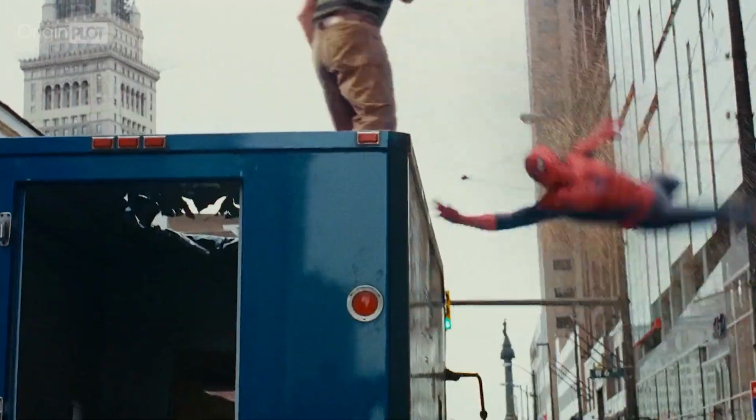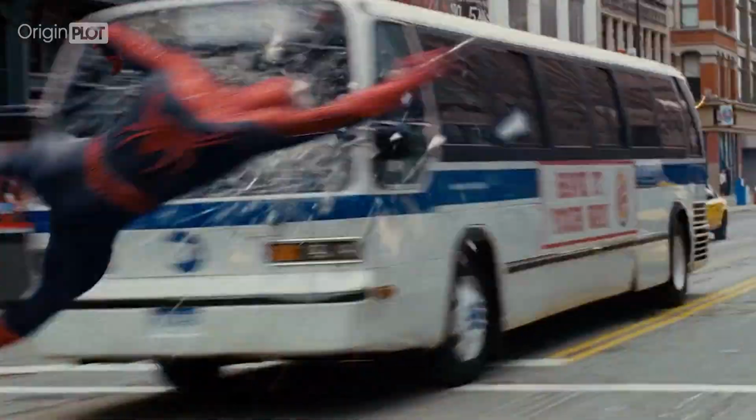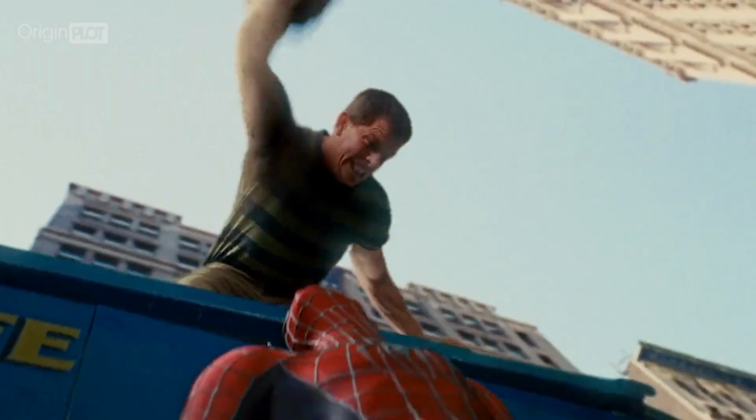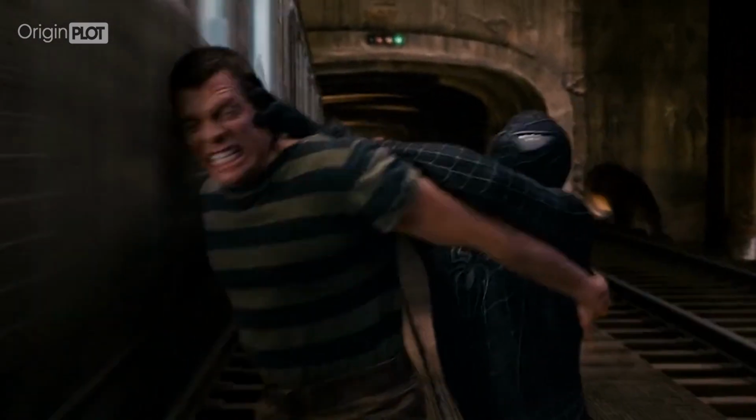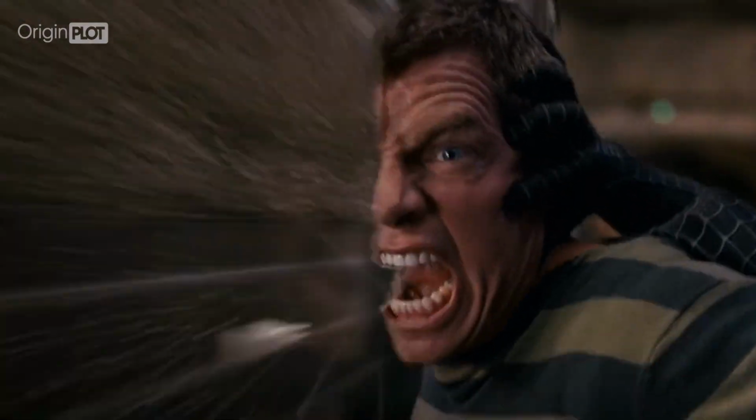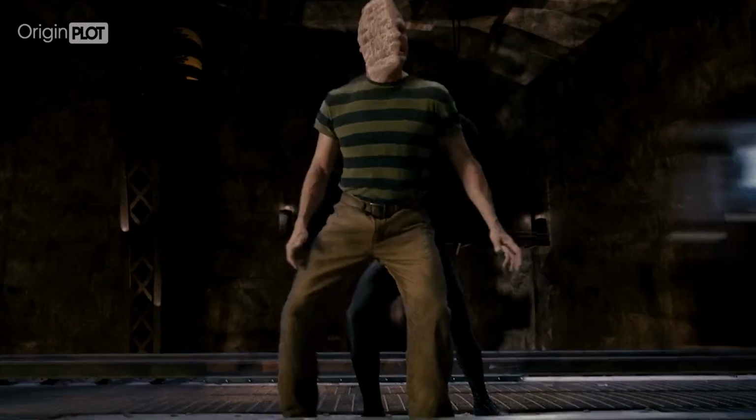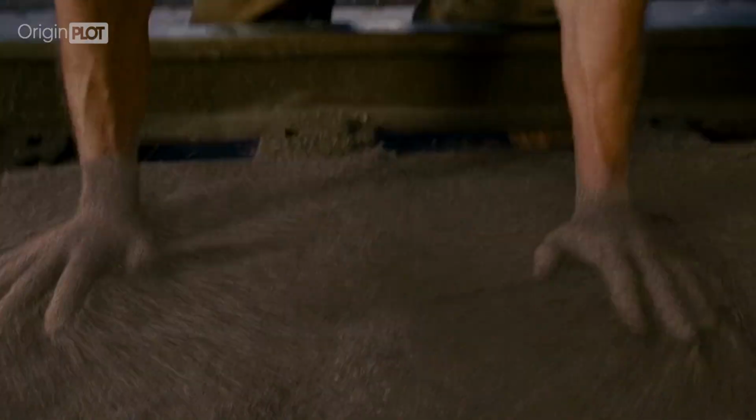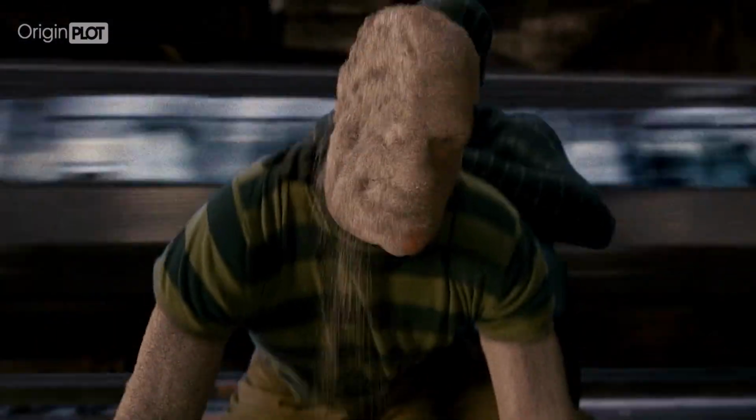The scientists at the facility turned on the machine, unaware of Marko's presence, and it caused Flint to become bonded with sand. As the Sandman, Flint possessed the ability to convert his entire body into sand by mental command. Flint's body, being made of sand, made him vulnerable to water, but did not kill him. However, when exposed to intense heat, the sand in his body would begin to crystallize.